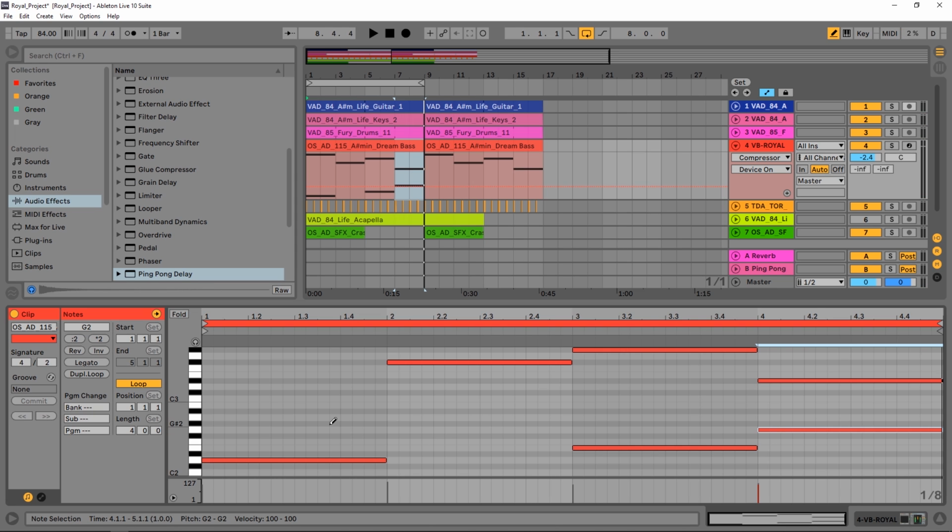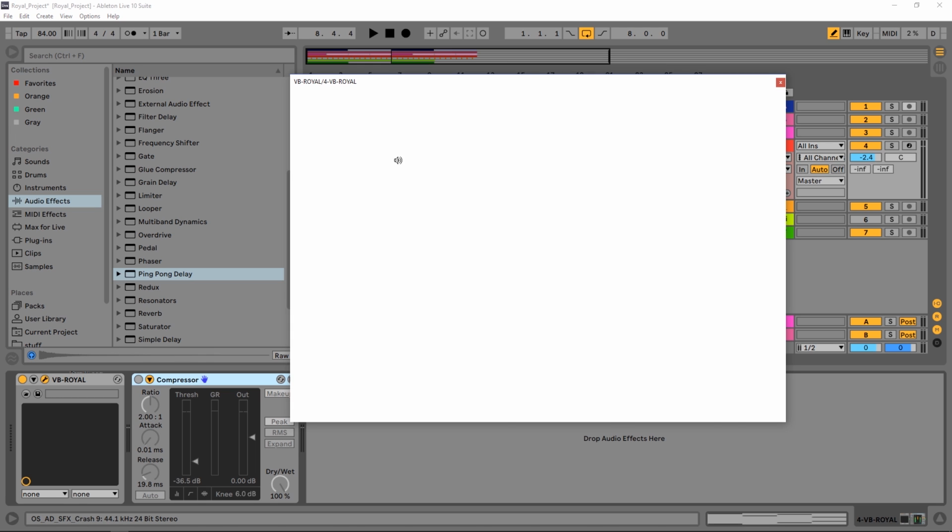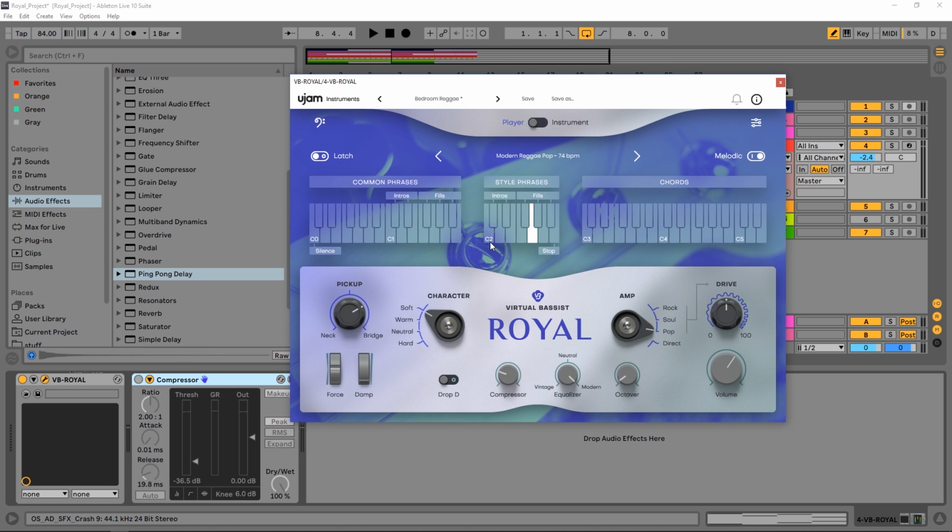And like I was saying before, there are certain keys that are fills. And if you ever forget, you just open up the instrument again and it will show you. So I'm looking for style phrases between C2 and C3. Well, actually C2, I guess, and A sharp 2, because B2 is going to be stop and C3 is going to be the chords. But these right here are the fills. So the black notes after C2.